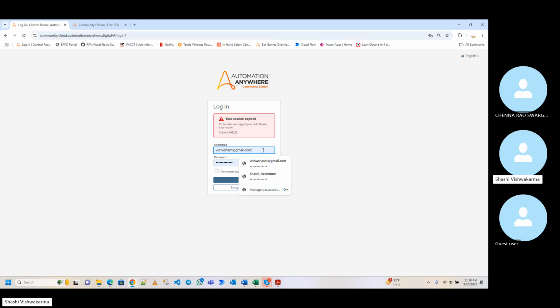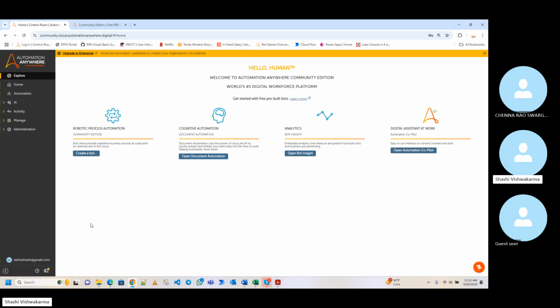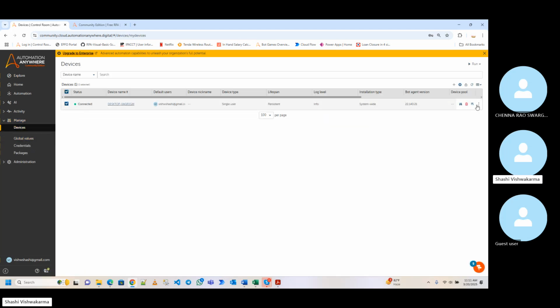What you need to do is provide your username and your password, right? Whatever password you get from the email, you just need to type it and click on login, right? Once you log in, you will move to the dashboard, right? Here you can see this is your dashboard. I will tell you more in detail about this, but first let me go to devices. Let me first delete this so that I can show you how you can do it, right? I will tell you more in detail about these things, right?